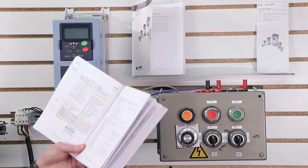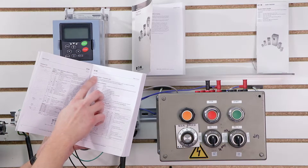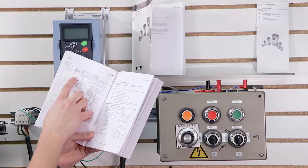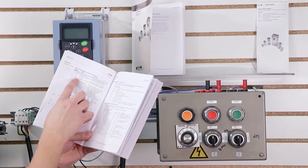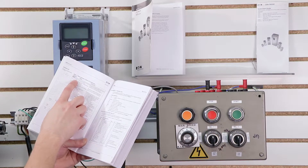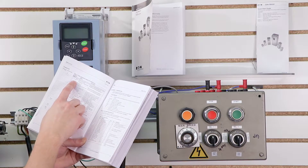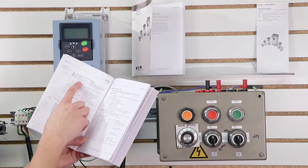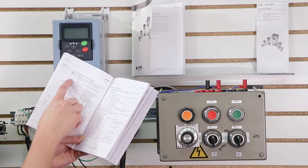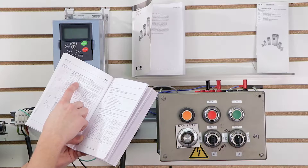The analog inputs are shown right in the wiring diagram for the basic application, which we set up in our previous video. It's under terminals 1, 2, and 3 in our variable frequency drive. Terminal 1 is just a plus voltage, so that goes to our speed pot's plus voltage reference. Number 2 is our analog input 1 plus — that's our actual analog input reference, the one that changes from 0 to 10 volts. And number 3 is our analog input 1 minus, or our common, or ground.